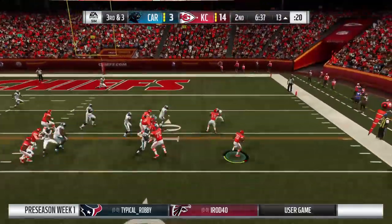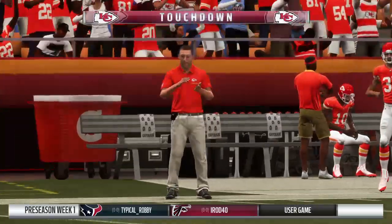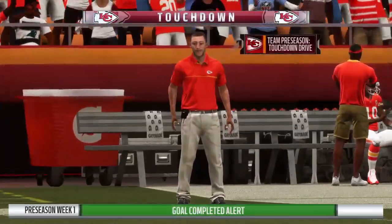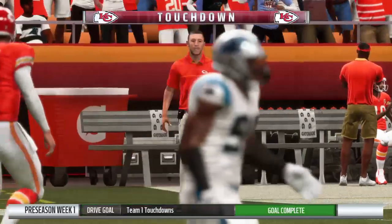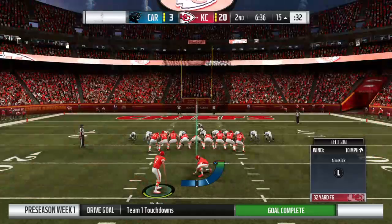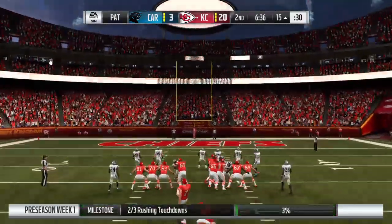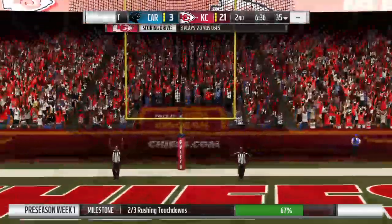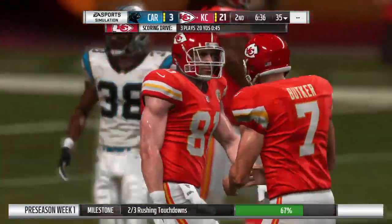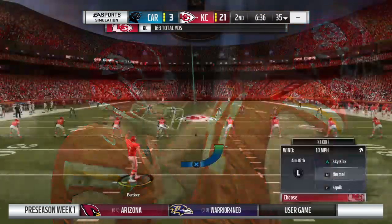They'll run it. Here's Anderson. And he will take it on in for a Chiefs touchdown. C.J. Anderson, a 13-yard touchdown run. And the Chiefs are able to grow their lead. Could not block that one any better. Everyone was accounted for, and a great surge by the offensive line. Point after, right down the middle. And the lead is up to 18 now.